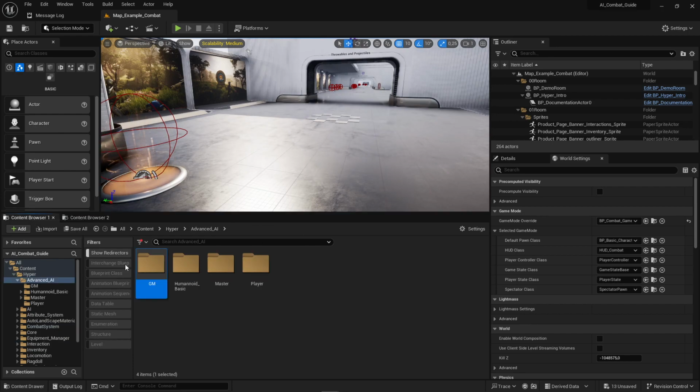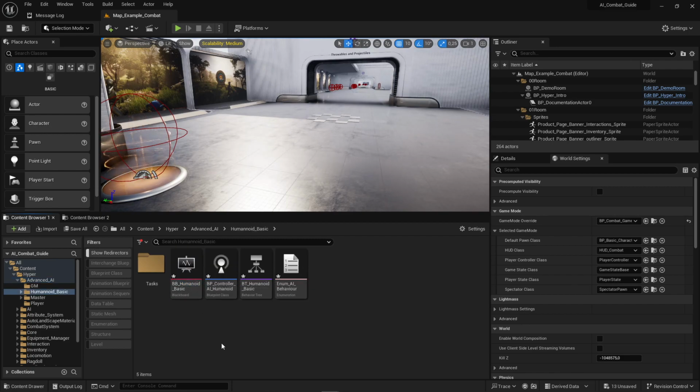Okay, so we are going back. We have the game mode, we have the player, we have the basic AI thing. This one is holding the information, and this one is the characters. We are now going to start by organizing. That is what we're gonna do. We're gonna first organize. So what do we need?